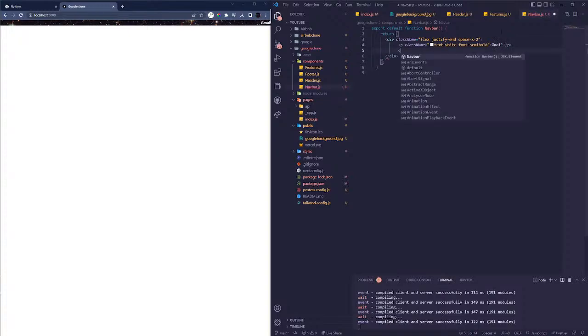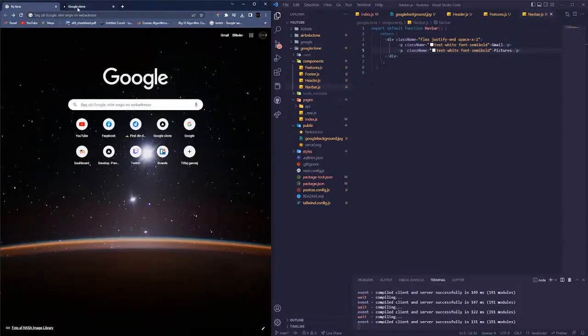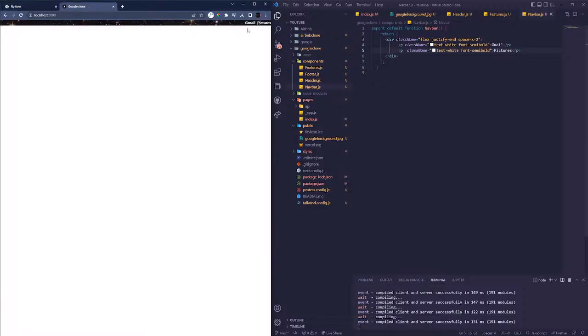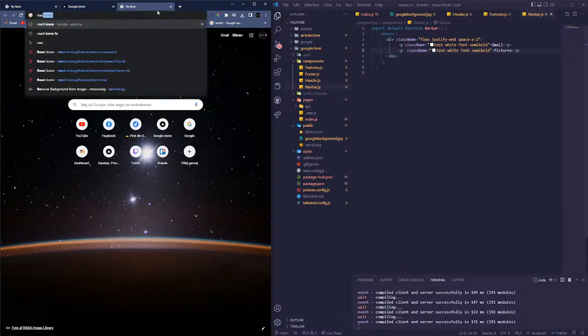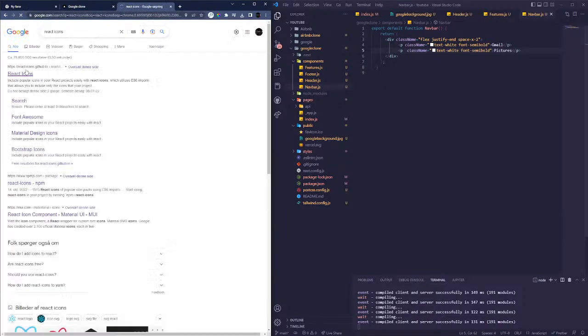We want another one. What was it? Pictures. We just copy this class name because it's the same. And then here say pictures. Now we want, I guess it's some kind of icon. Let's use React icons for this.